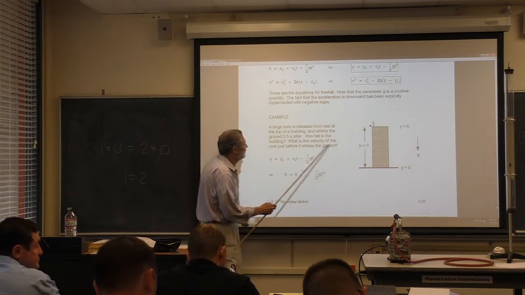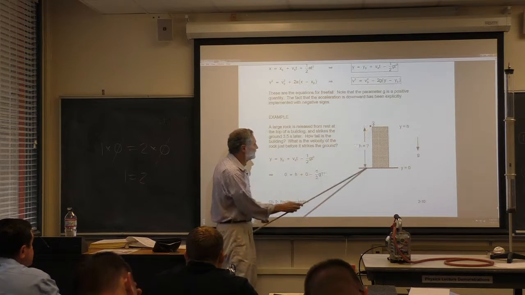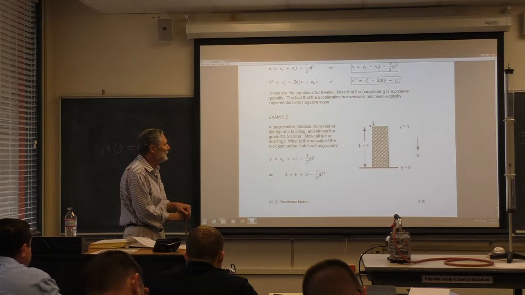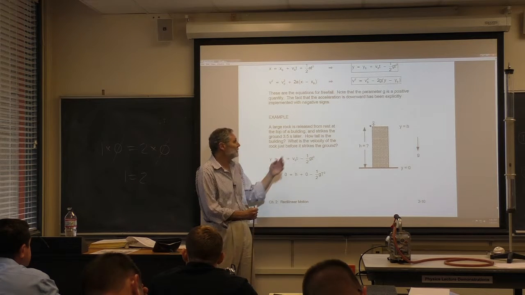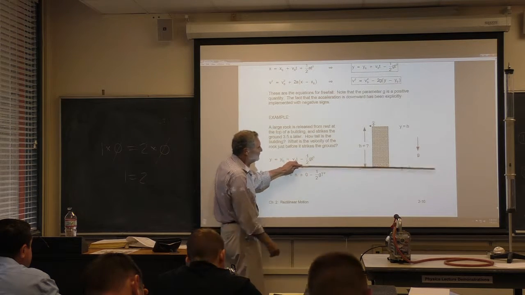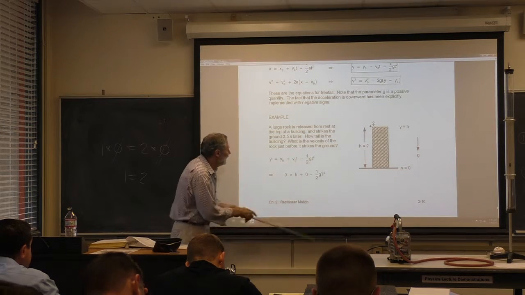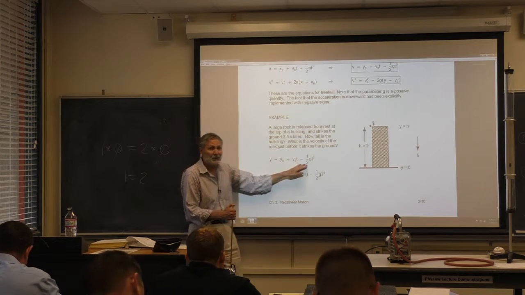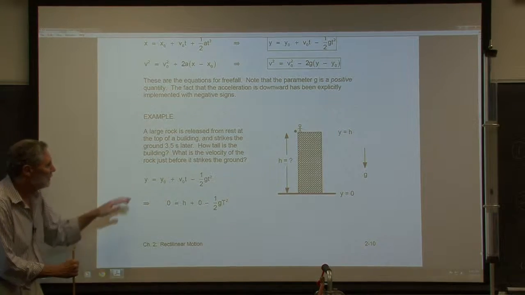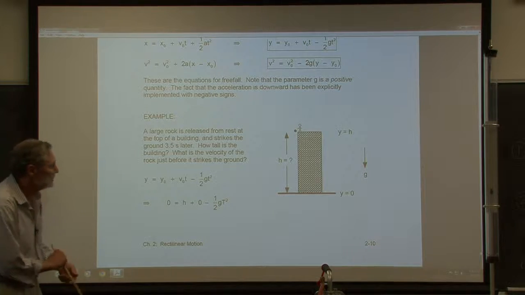Let's suppose that the time is 3.5 seconds that we measure here. It's released from rest. How tall is the building? We'll calculate that, and we'll also find the velocity of the rock just before it strikes the ground. We'll call this our origin. This is y equals 0. And here I've actually written out the general equation that we're going to use. This is absolutely general, and we're going to apply it to this situation.